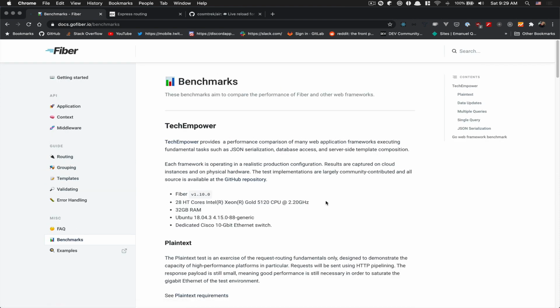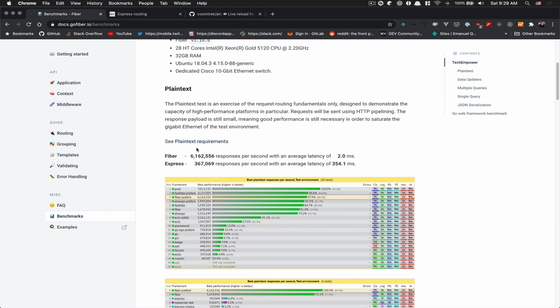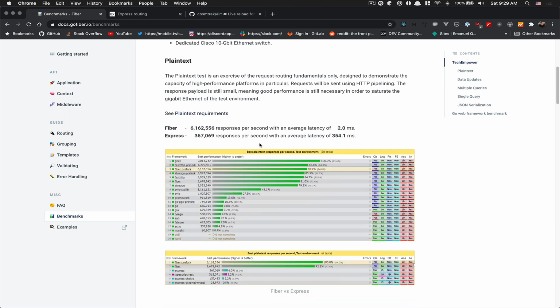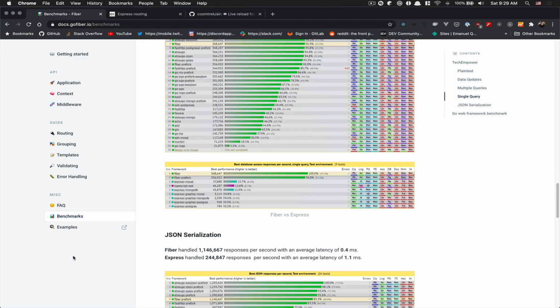For the benchmark, for those who look at that, one thing I can say is don't really look at the benchmark, because a lot of apps we build don't even get to the point where the benchmark really means something. But if you look at that, you can see it's pretty fast. So 2 millisecond latency average versus 354 per request. So I think it's per response. So it's pretty good. Yeah, look at that.